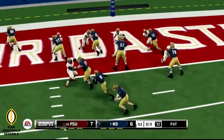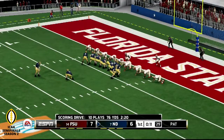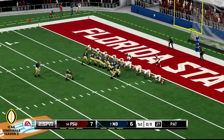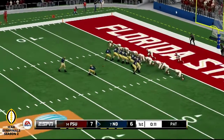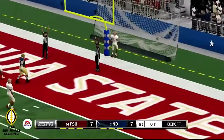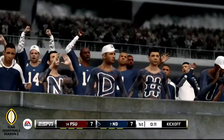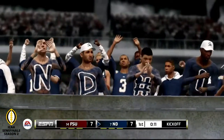And so they punch it in on the ground, Kirk Herbstreit. Great job up front by the offensive line. They get a good, strong push that allowed the runner to get it in there for the touchdown. The extra point to tie this game up. He makes the PAT. A 10-play, 79-yard drive, and it's good for 7 points. We're even at 7 in this one.